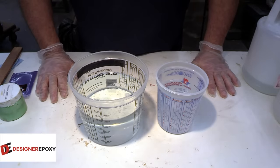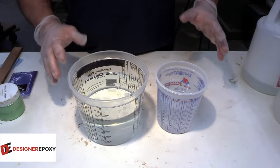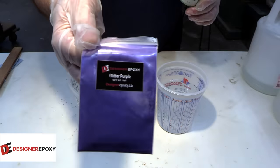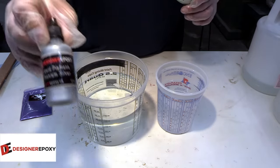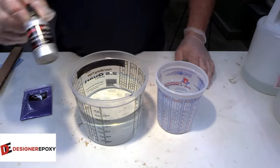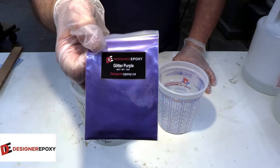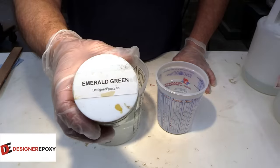So as far as the color is concerned, yesterday I asked the members what color they would like to see these Banksia pods. And these were the three options I gave them: emerald green, glitter purple, and titanium silver. Now, to be honest with you, I thought this was going to be the winner, but it's not. It's the purple. And I can't complain. I actually really love this color, but a very, very close second by one vote was the emerald green.